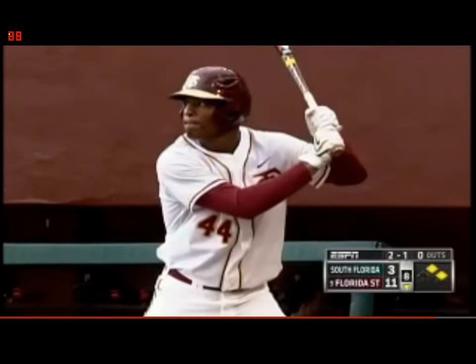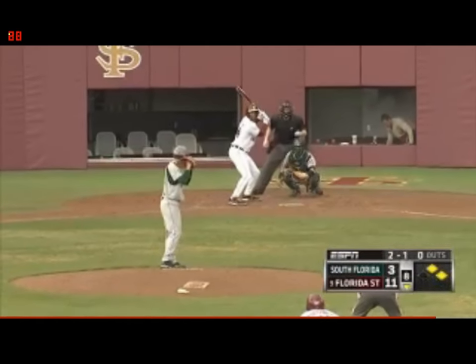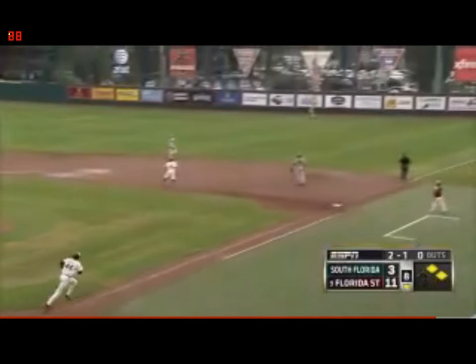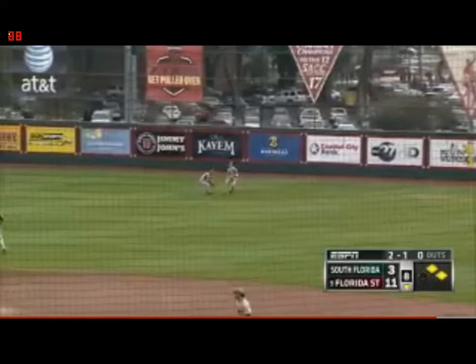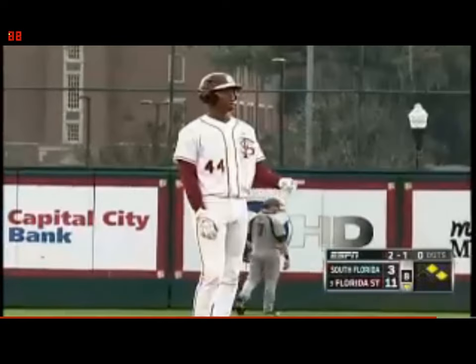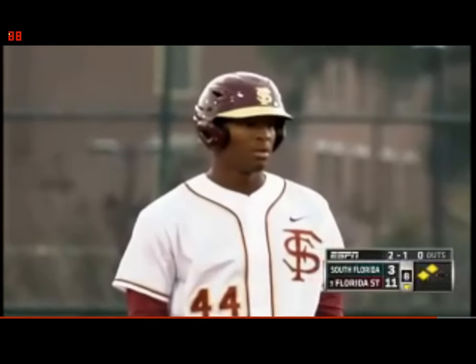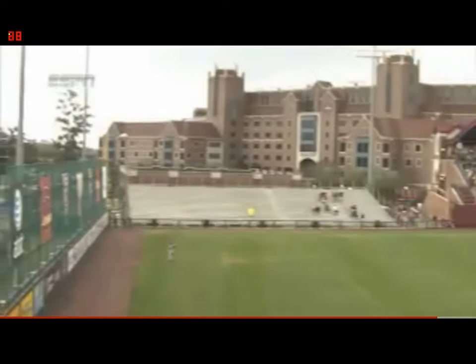Winston is going to be firmly entrenched in a starting quarterback position battle over on the practice field for football. Winston hits that one very high and deep — is it gone? It is! Off the right field fence. That will score one run, and Jameis Winston will be in with a stand-up double. That could not have been any closer to going out — about six inches from going over that right field fence. Winston knew it, and he's thinking, man, just get over by a few more inches.